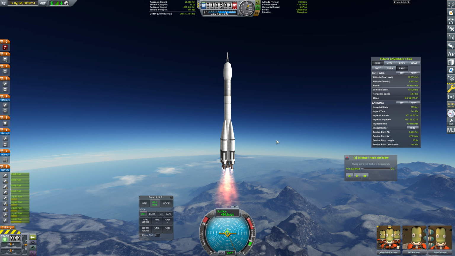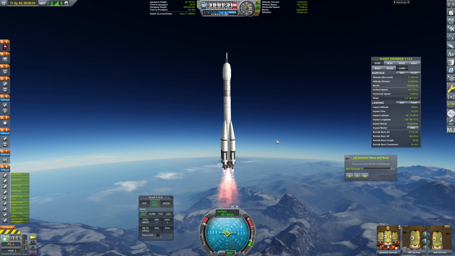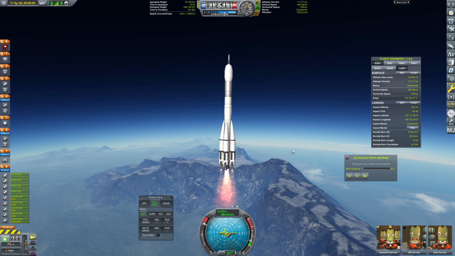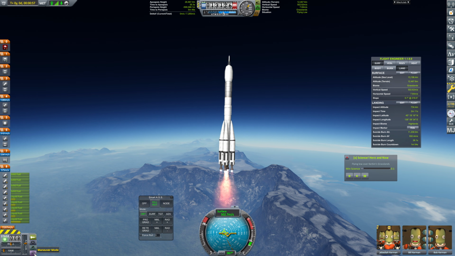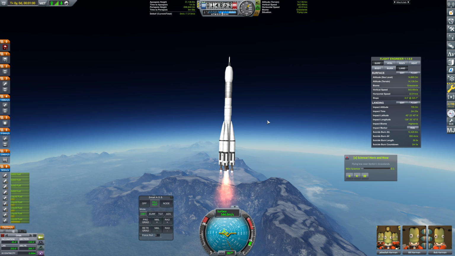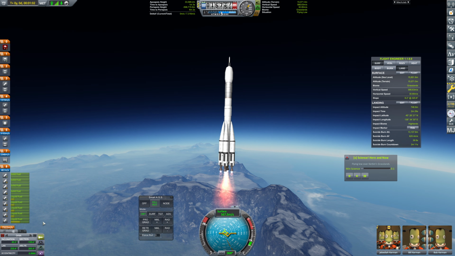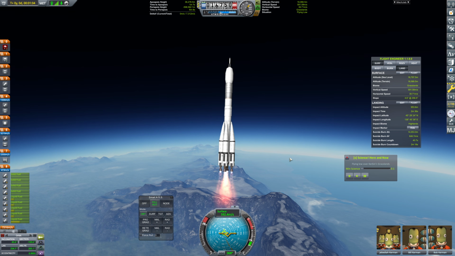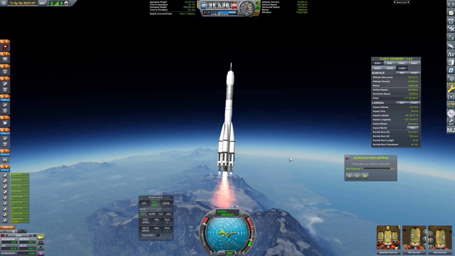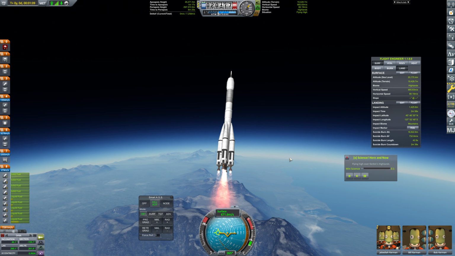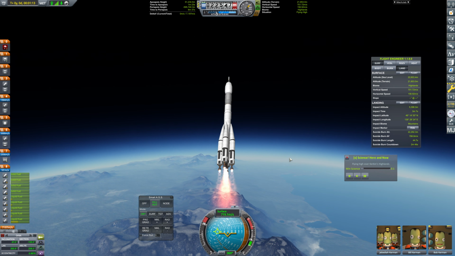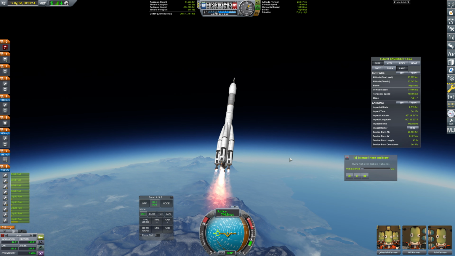Okay, so we want to start our gravity turn fairly soon here. Let's head on over. Right on about this 67-degree heading. I want to be in maneuver mode here, and let's get some orbital info. Okay, so we can see our inclination is currently like 45.5. That is why we're going in this heading, of course. And we want to be heading basically over this direction-ish. We're drifting downward a little more than I want.